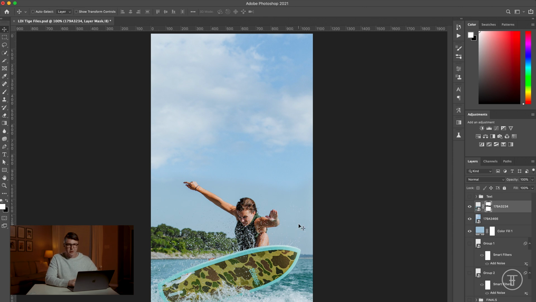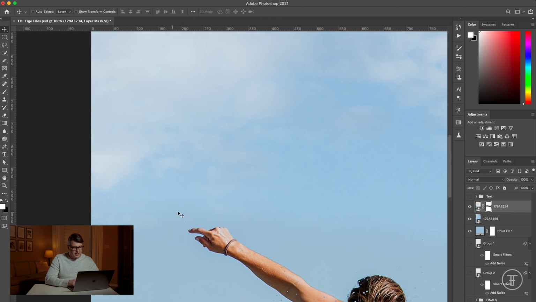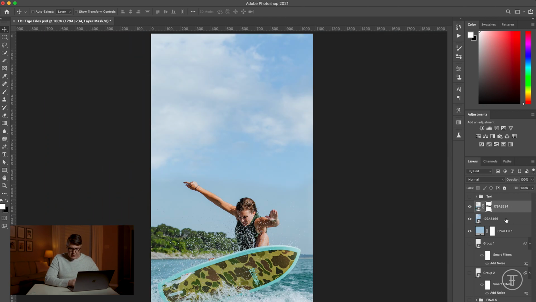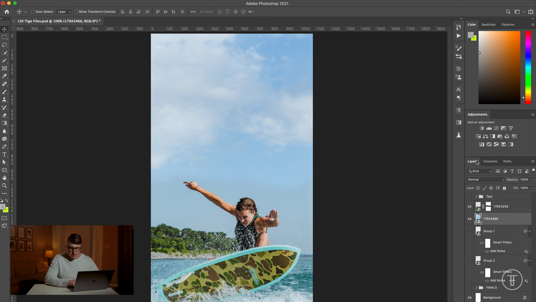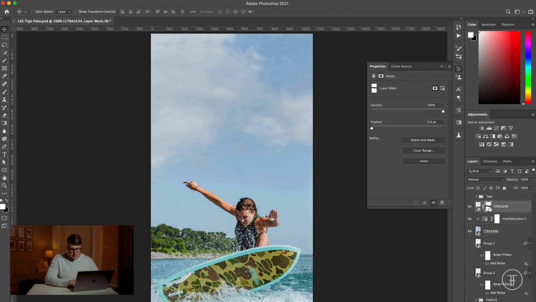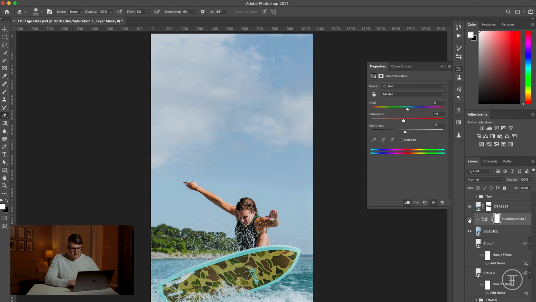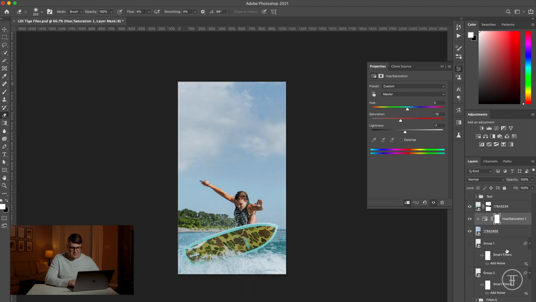Now, the difficulty you'll see here is that the two image sky colors are a little bit different. This is a muted tone, this is a little bit more vibrant. So let's play around with the hue, saturation, and lightness. So I think I'm gonna maybe darken it up a little bit. You can kind of see how crazy we can get with this. Speaking of, let's erase some more of that. So, blending in a little bit better. I'd say it looks pretty good.